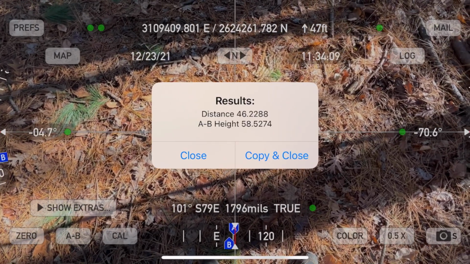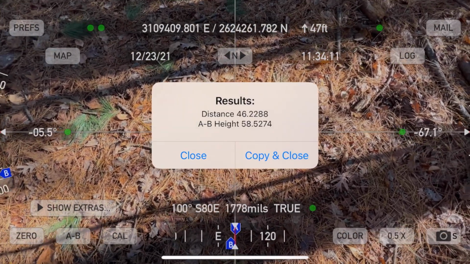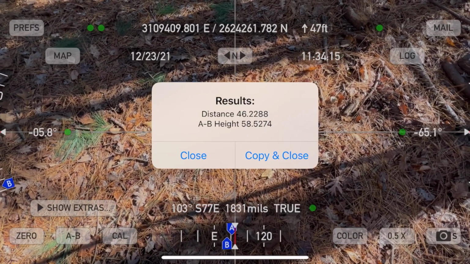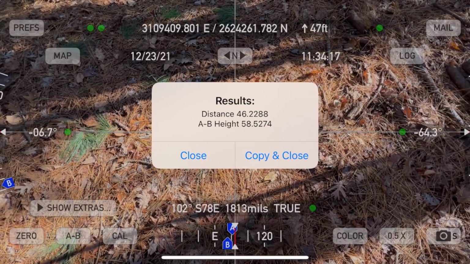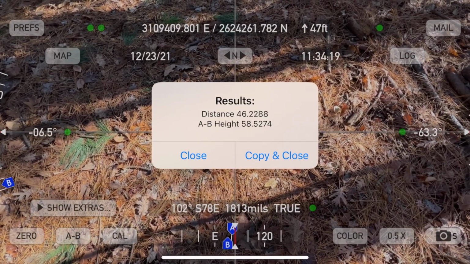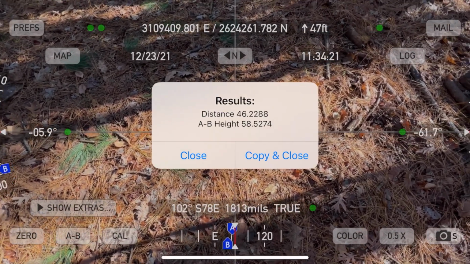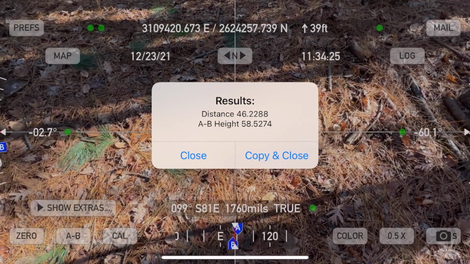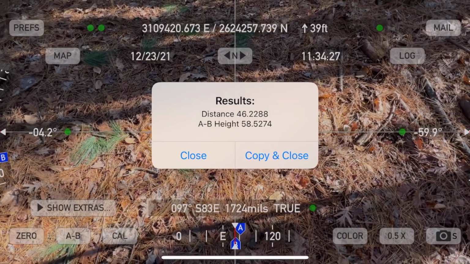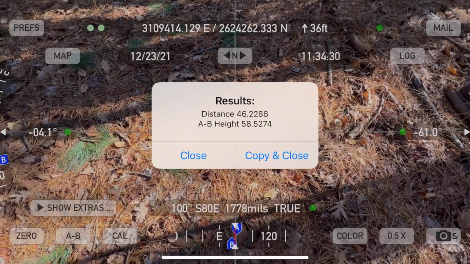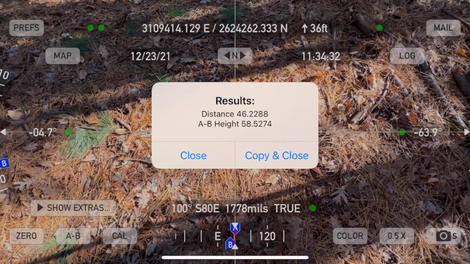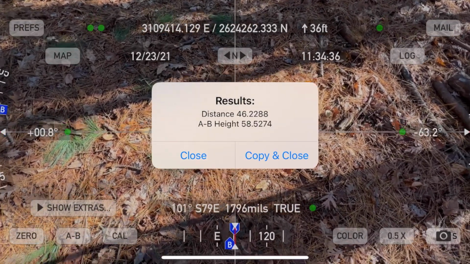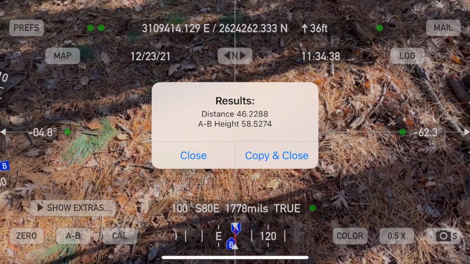I went to the top of the tree, but you could actually go to midway up the tree where you feel like you want to buck logs for lumber, because the very top of the tree is skinny with limbs. You're not going to use all that for lumber, but you could measure this height anywhere to get an idea how much wood you're going to get out of the tree. But really, I just want to know the overall height, because I already have an idea how much of that will be used for lumber.